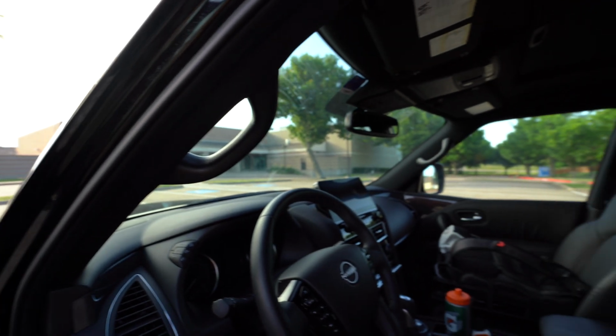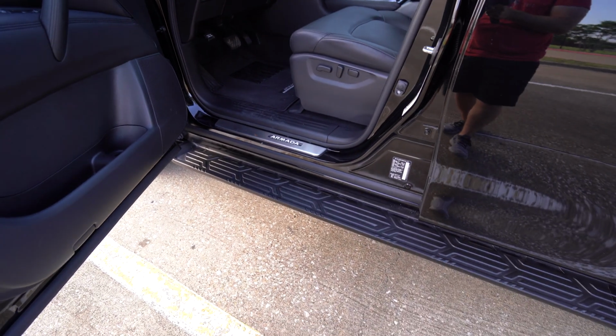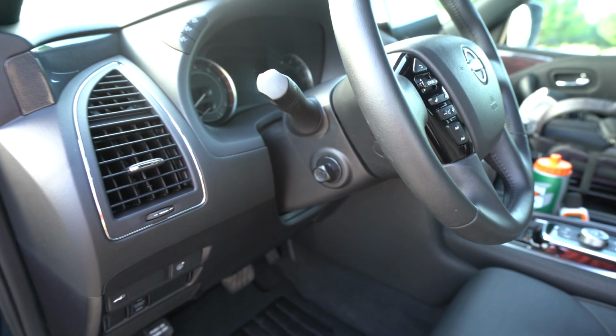Getting in and out is also easy, even though it's pretty tall, because you have a grab handle built in on both sides, so you and your passenger can get in, plus these running boards down here. Comfort-wise, like I said, they are comfortable. I've been totally fine. The lumbar support is enough. The SV is going to give you heated seats and everything up from there. If you want ventilated or cooled seats, you have to go for the top-end Platinum trim. It's not even an option on this SL trim. The Platinum will also give you nicer quilted leather seats, but these ones seem to be just fine. The steering wheel is also power tilt and telescoping, so when you activate your memory settings, it will automatically move for you without having to lift a finger.